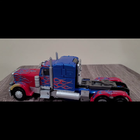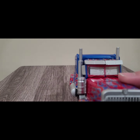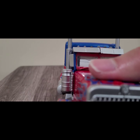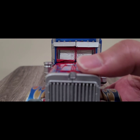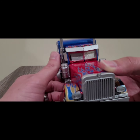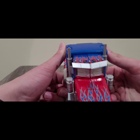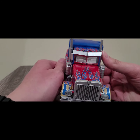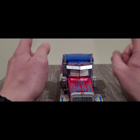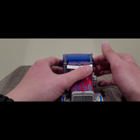Now, transformation wise, I'm going to go ahead and separate these things right here. Transformation wise, plain and simple. Oh yeah, and I will say this, getting this thing nice and flush on him is really going to be a challenge. It was a real challenge for me. Warning y'all right now, it might be a real challenge for you guys. Especially since yesterday, when I was trying to get that thing nice and flush on him, it gave me a bit of a headache. So I was like, I'm just going to stop right now, put you off to the side, and just rest up for the rest of the night after I take an aspirin.